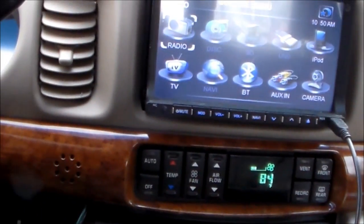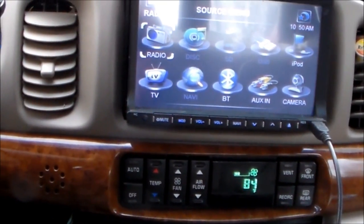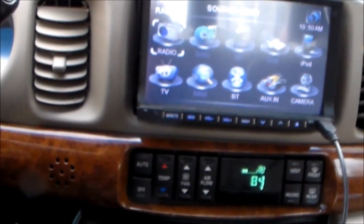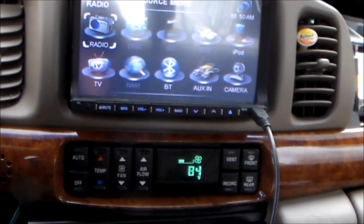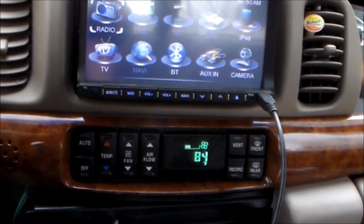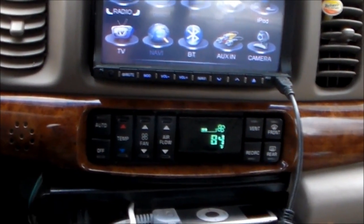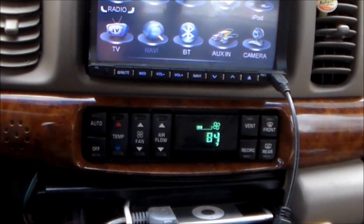So listen, I'm going to get off of here and at least get the dash back in here and get it buttoned up. And maybe we'll take a little cruise later. If we find any houses or something, we'll upload something for you. If not, this will be on our how-to. Check that out for guys that like to do things themselves.